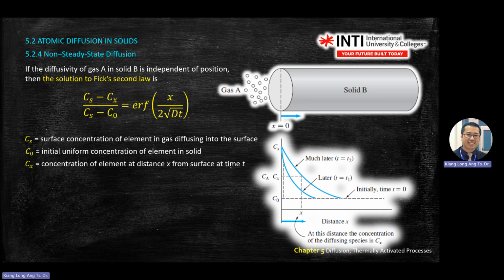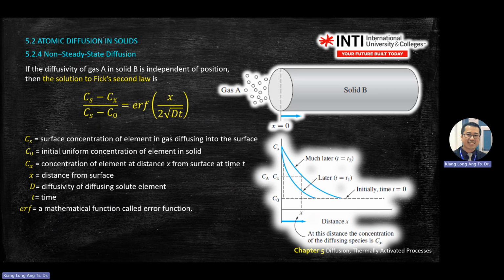Okay. x is the one that you want to find. Let's say you want to find the concentration at this area after a certain time, when the carbon or nickel goes inside maybe 1 mm. So you need to calculate the time for it to reach 1 mm at a certain percentage concentration. You use this equation. Okay. We are not interested in the derivation of this equation. We are more interested in the application of this equation. Okay, the rest you read.